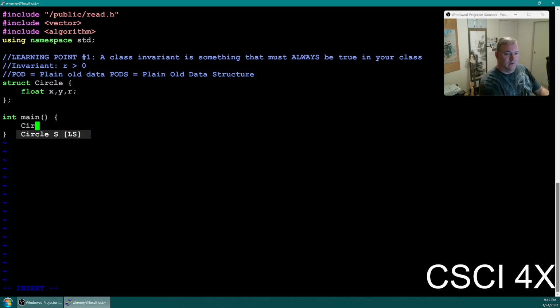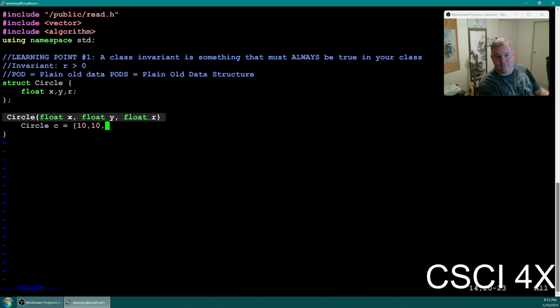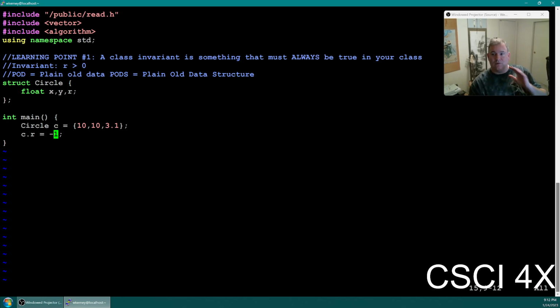You can make a circle c that's initialized to point 10, 10 with a radius of 3.1. And nothing stops main from just going, the radius is negative now. It's -1. There's no way that you can prevent that. There's no way that you can enforce an invariant where you guarantee that you will never have a negative radius in your code.